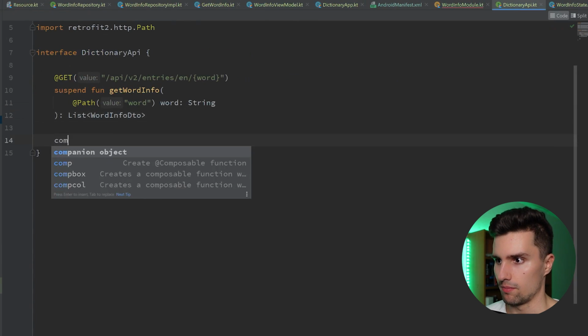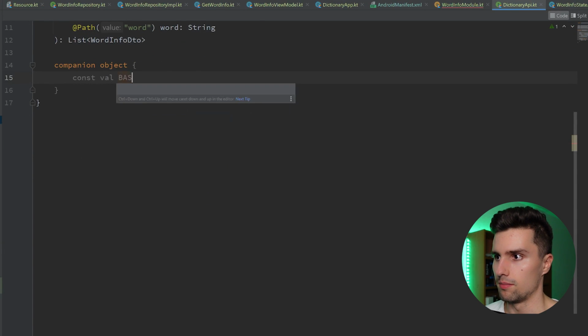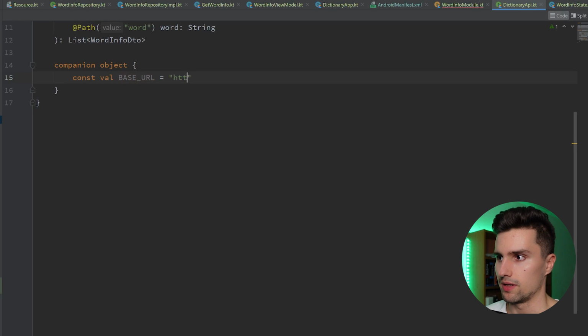And in here I will have a companion object with our base URL, and that will be https://api.dictionary api.dev.